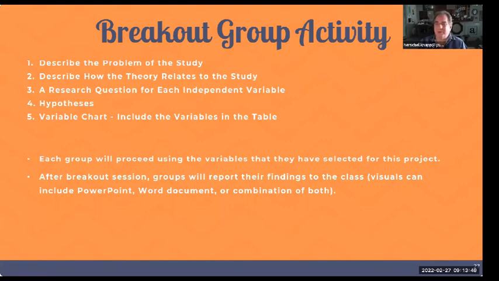Other questions or thoughts before we cut to the breakout rooms? Okay, so let me set things up. I'm going to stop share and we'll set up the breakout rooms. Okay, so I've set up 2 breakout rooms, and you should be able to drop yourself in. Group 1, go to room 1. Group 2, go to room 2. Let me know if you need me to jump in.